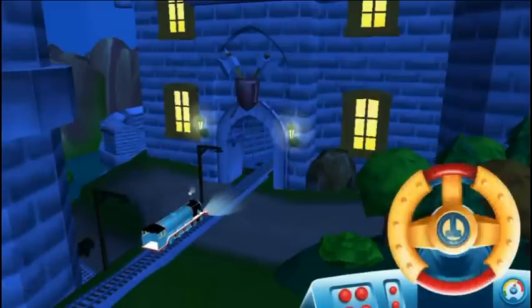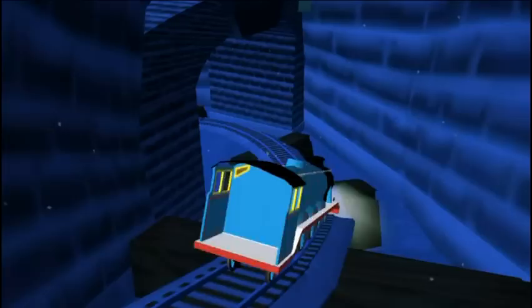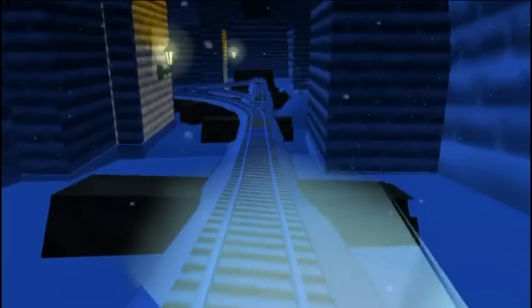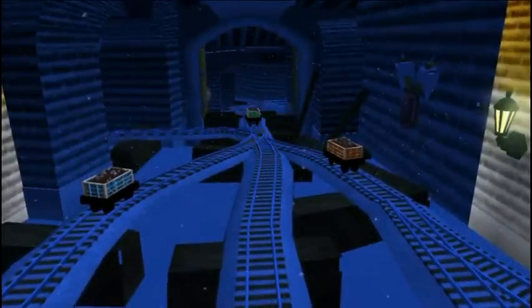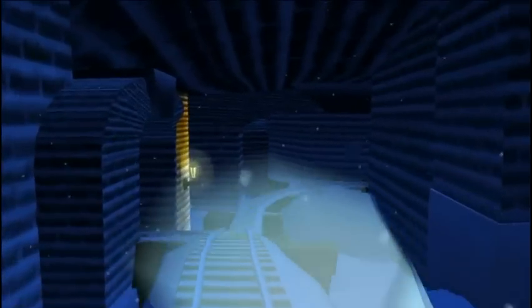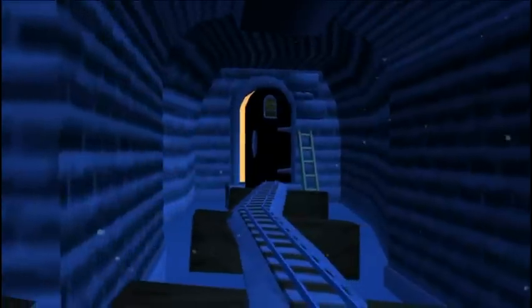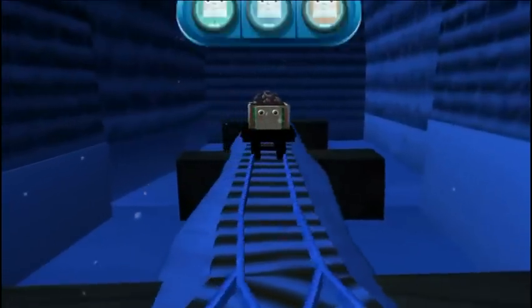Oh, the castle gate is closed. Can you help open it? That's the way. Trembling super! The troublesome trucks are playing hide and seek. Let's find all three of them. That's perfect. Troublesome truck. That's the way.